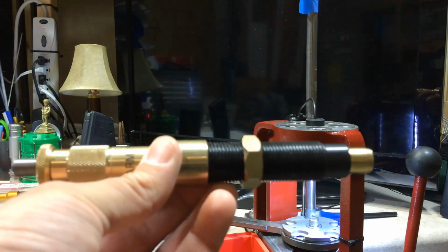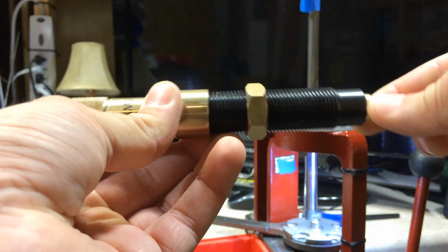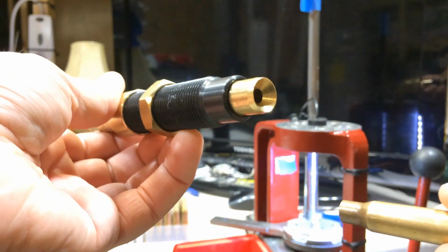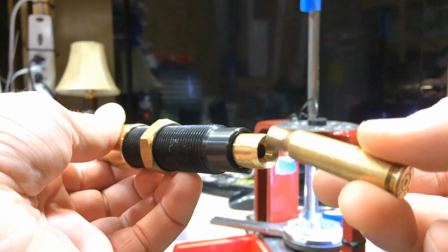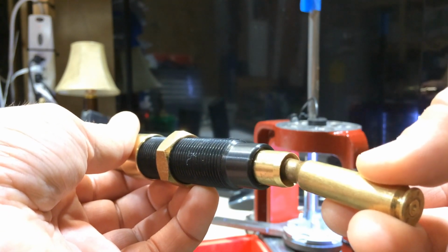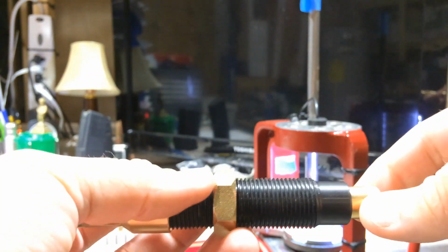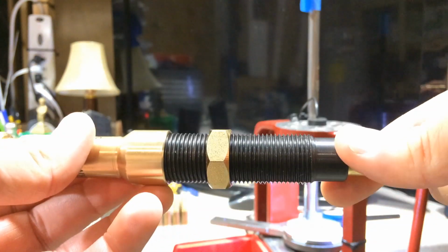And the reason for its length, let me zoom in here, is this sleeve, this spring tension sleeve. What it does, let me try and zoom in on the mouth of this die, is, say for example, like this Hornady Lock-N-Load, if this piece of brass in that shell plate is canted off ever so slightly, it will hit the mouth opening of this auto center die and will recenter it so it can slide down the body of the die itself. And this spring tension sleeve slides clean down the body, and that is the reason why it is so long.